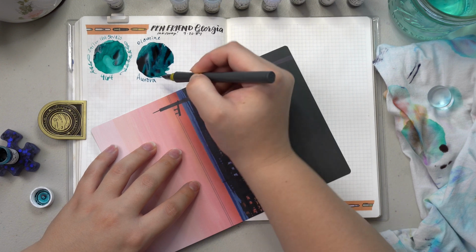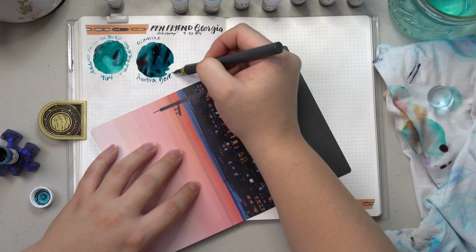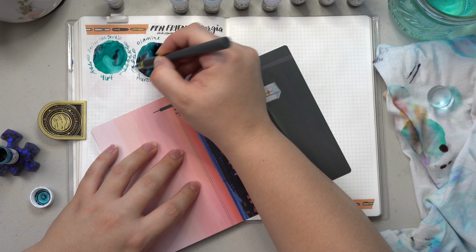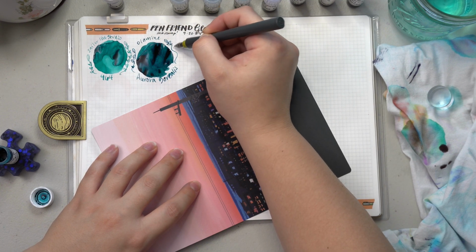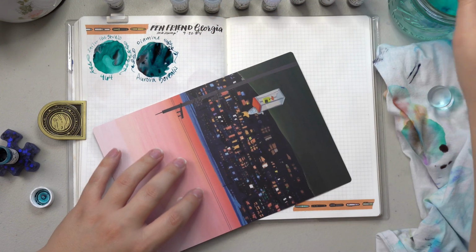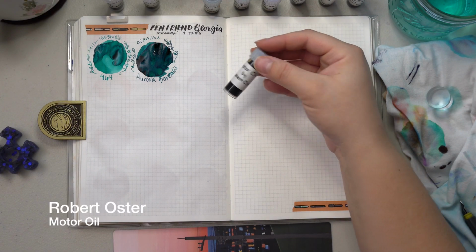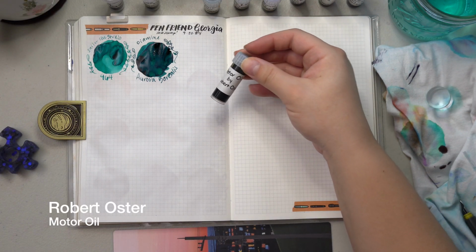And if my ink history is correct, I believe this one is from the fountain pen Reddit thread. This is one of the inks that Diamine did for Reddit, and they chose this color based on the vote from there. Next up, we have a Robert Oster ink, and this is Motor Oil.